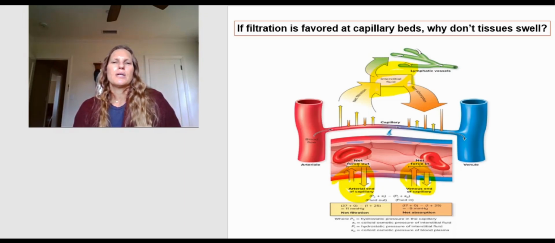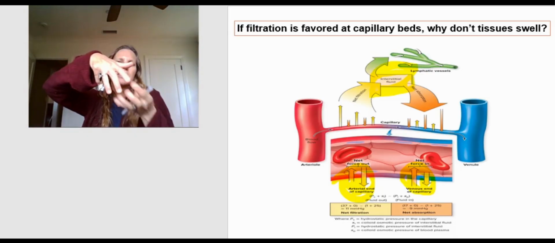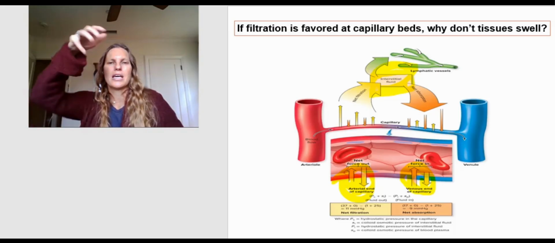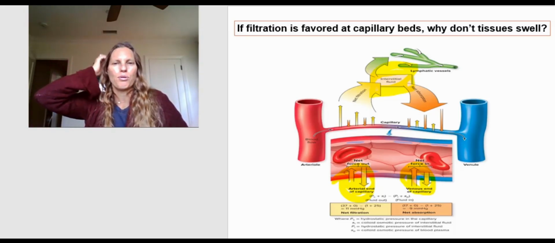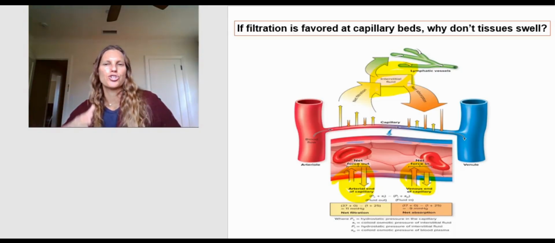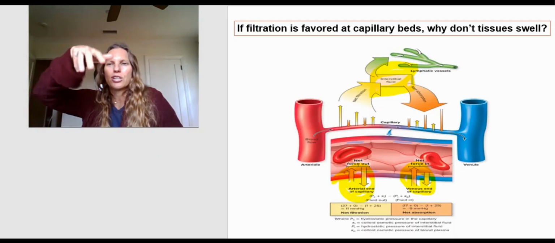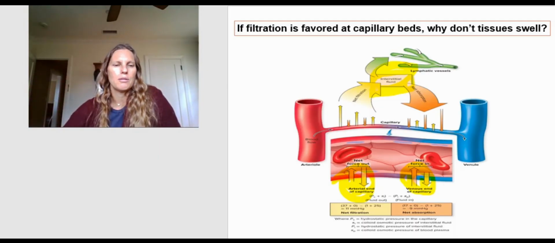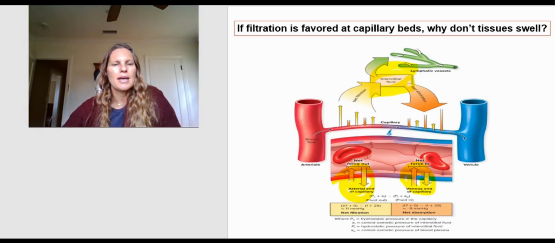So the fluid that leaves the blood capillaries and moves into the interstitial spaces can get sucked into the lymphatic capillary, because it's a blind-ended capillary at that point. It's not hooked to something else. It's hooked on one end, but not on the other end. It's sort of a dead end. And these lymphatics are interwoven in all of our capillary beds. The job of the lymphatic system is to pick up that excess fluid that's filtered but not absorbed.